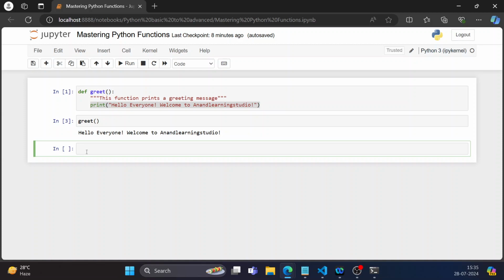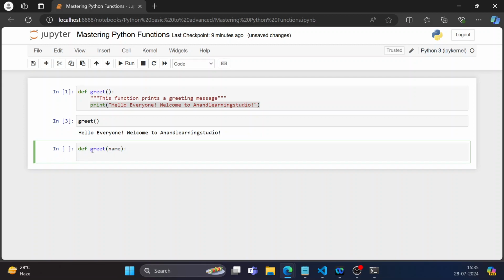So whenever we have a requirement where I have to create a function that gives a varying output, but this input we will know upfront when calling the function, we can assign those things as parameters to this function. Okay, so here let's do that: def greet, and now suppose I want to take the name of the user. For the sake of simplicity, I'm not putting the docstring. It's an optional thing. I will not be putting it in further functions in our explanation. You already know what it is supposed to do.